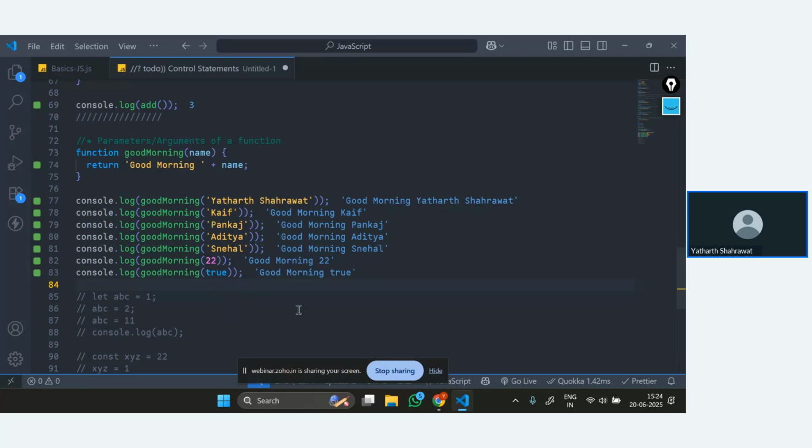We do not know what type of input the user can put. There is no sanitization. There is no validation. There should be proper validation: only numbers should be able to enter, only strings should be able to enter. But there is nothing like that. That is a problem with JavaScript. It has so many features that people overlook that.